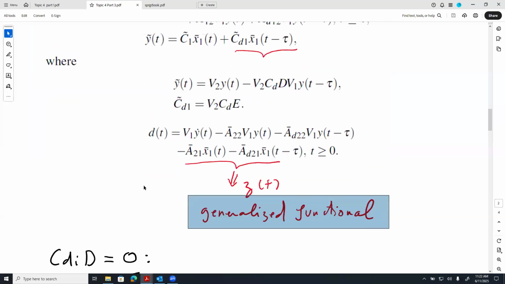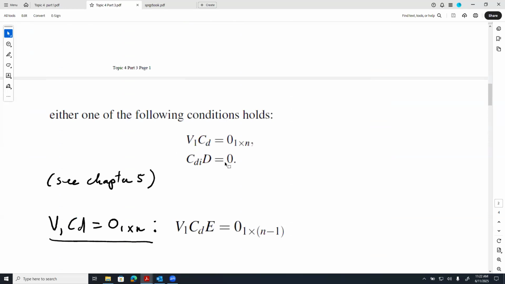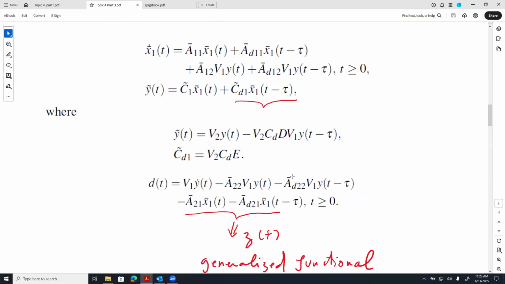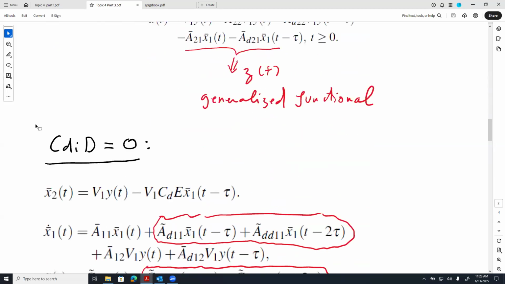All right, so we go to the next condition, which is this condition in here. What we are telling is we can relax a little bit the structure of CD. We don't need the first row to be zero, all of that. In fact, it can be non-zero, but it has to satisfy this condition. Still a relaxation over this requirement. Now, the price that we have to pay is we're going to get a more complex reduced time delay system. Everything in life has a price.